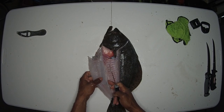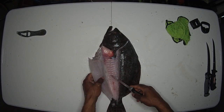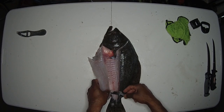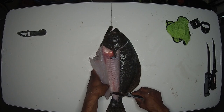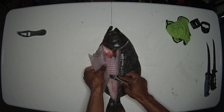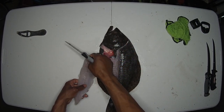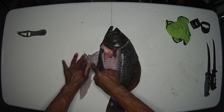You see right here, these are actually the fins on this side right there. So what we can actually do, since the fillet is all done now, come right here on the end, watch your fingers, and we'll start slicing down right here. So already down to the whole fillet. I'm just gonna cut all this off anyway. I'm gonna trim that. That's all that belly meat right there. Not too good. So, trim that right there.